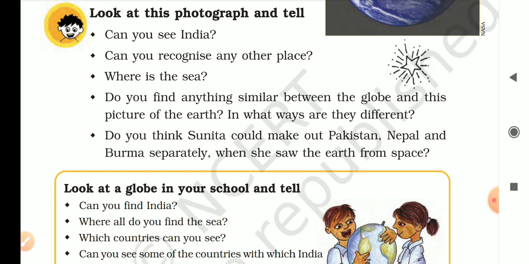Do you think Sunita could make out Pakistan, Nepal, and Burma separately when she saw the earth from space? Since the division of the places is not there on the actual earth, it will be difficult for anyone to specify any place since it is not clear.